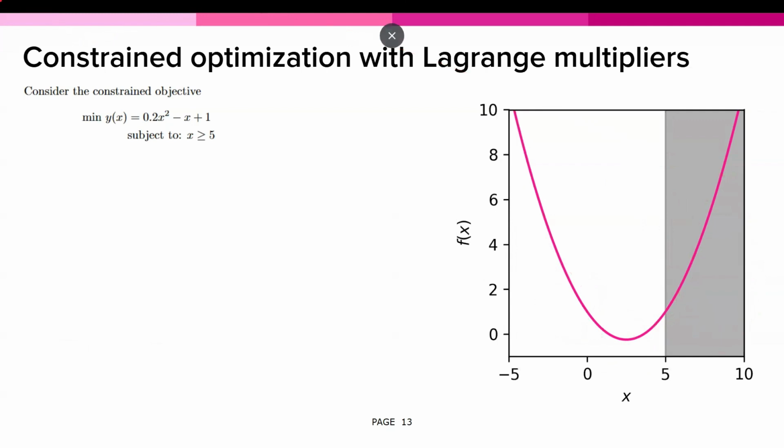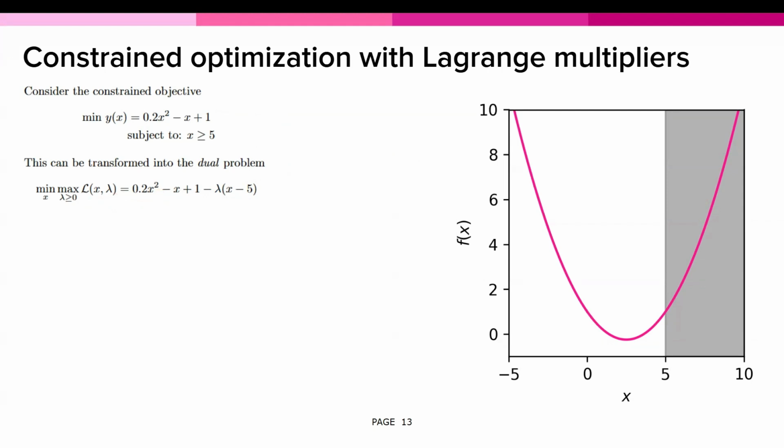Okay, so how do we solve this kind of problem with constraints? And so one approach is to use something called Lagrange multipliers. And so Lagrange multipliers provide a method for incorporating constraints directly into the objective function. And so instead of handling the constraint separately, we combine it with the original function into a new expression, which we call the Lagrangian. And so this is what we use to solve for both the original variable and the Lagrange variable.